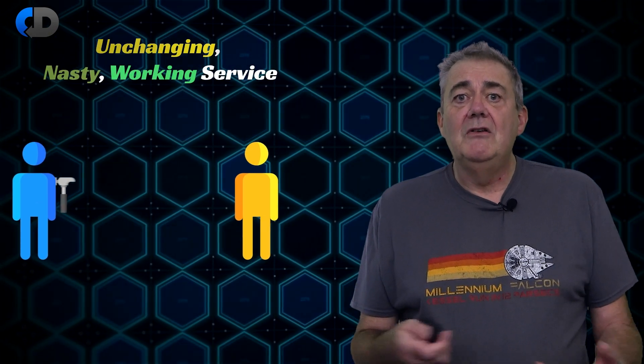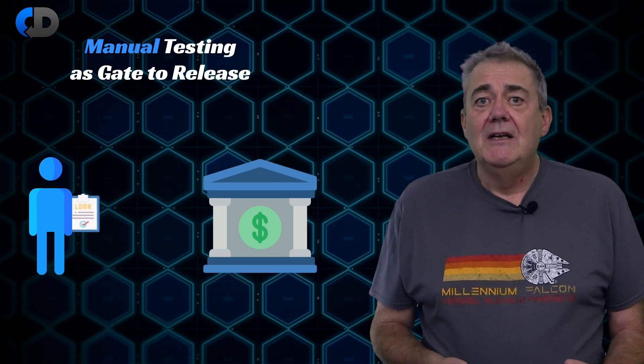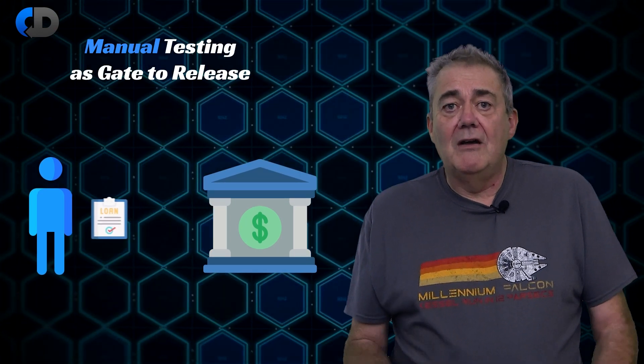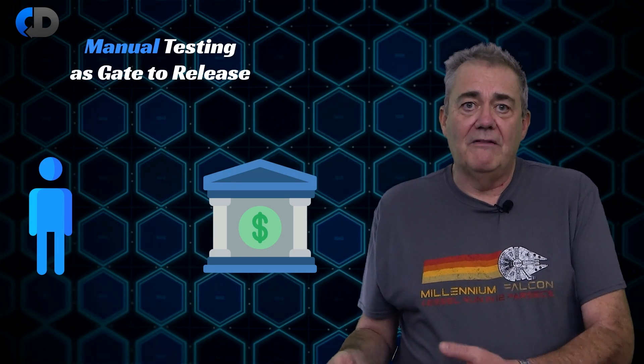Deferring the use of automated testing but covering it with manual testing instead is the bank loan. It's a pretty slippery slope — the cost of the loan is ever increasing until it's repaid. That is, your testing will get slower and slower if it's manual and the system is growing. You may get into serious enough debt that all forward progress halts — you're working so hard maintaining the repayments, testing your releases, that you struggle to make an annual or six-monthly release. I worked with a company a few years ago that hadn't released any new features into production for over five years.